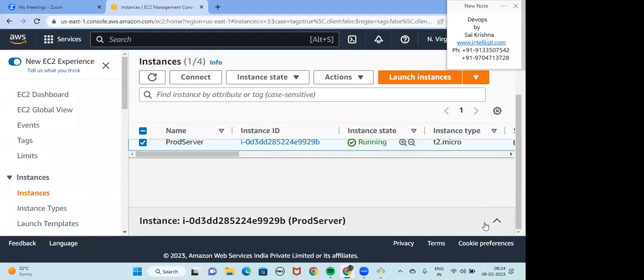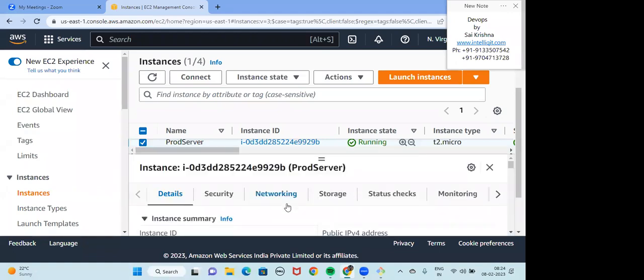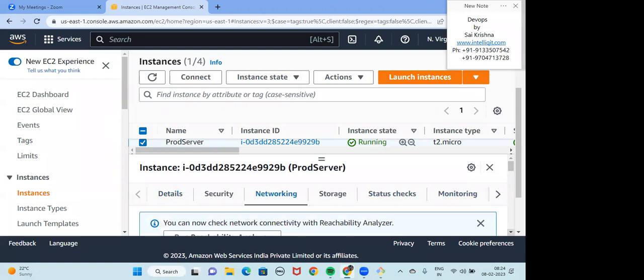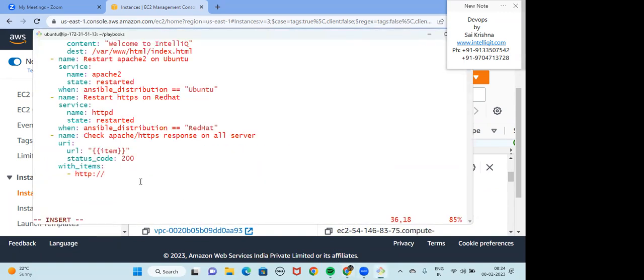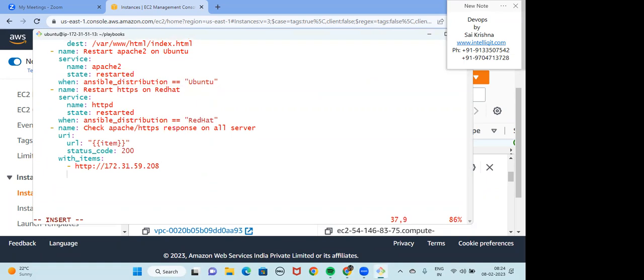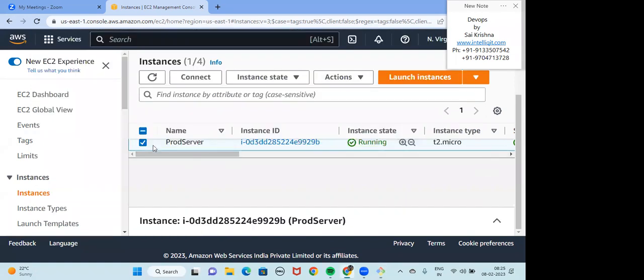It is clearly showing like this. Okay, fine. This is one of the servers that I have. Similarly, HTTP.